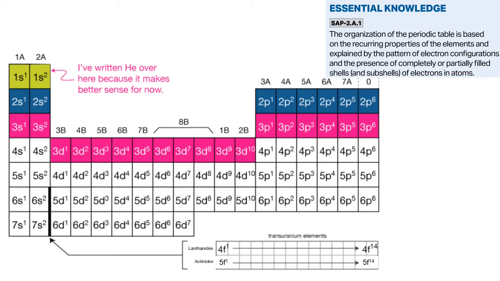Now here is the answer to why elements are arranged this way in the periodic table. Instead of writing the elements, I have written their outermost shell electronic configurations. In the first group you see s¹, in the second group s², then across the middle block the D orbitals fill, and then the P orbitals fill. This part is called the P block, the middle block is called the D block, the bottom separate table is the F block, and the first two columns are called S block elements.